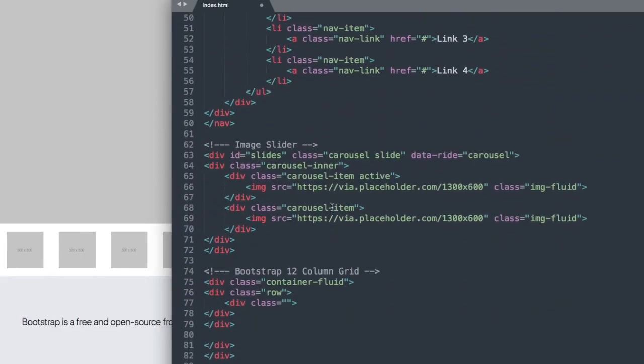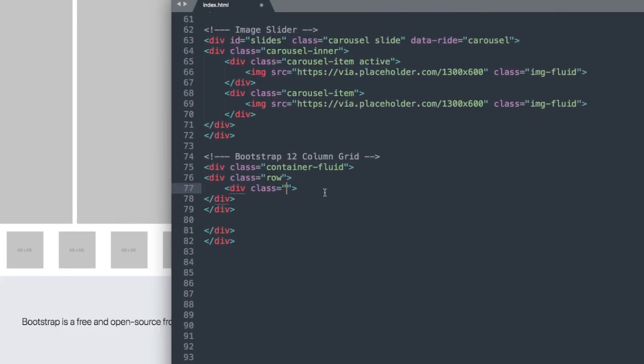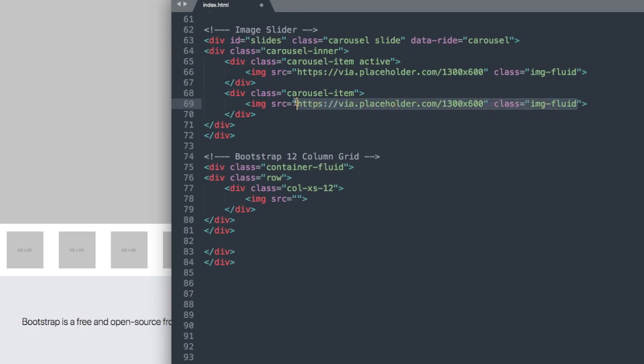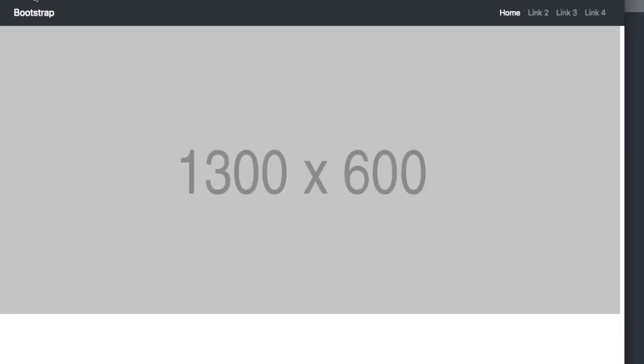And for the first one, we're going to go ahead and start off with the extra small width. So let's go back down to the 12 column grid section here, and we'll start this off with col for column dash xs for anything under 576 pixels, and then 12. So basically, when we're using all 12 columns, it's going to take up all 12 and be a single column website or section. So then we'll just place the image in here, and I'm going to go ahead and change this to 500 by 500.